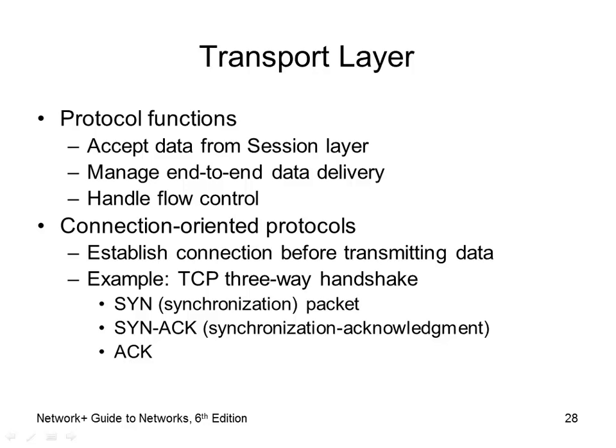So the transport layer is below that. The transport layer accepts data from the session layer and manages end-to-end delivery. It also handles hardware flow control. If it is a connection-oriented protocol, this is where the three-way handshake takes place. We talk more about what that three-way handshake is later. This is a good place to make a note on this, though.